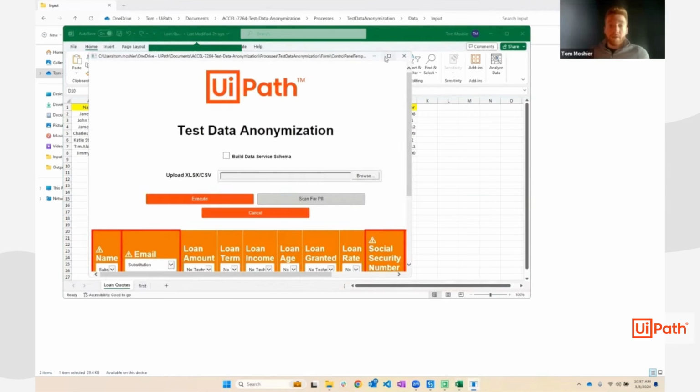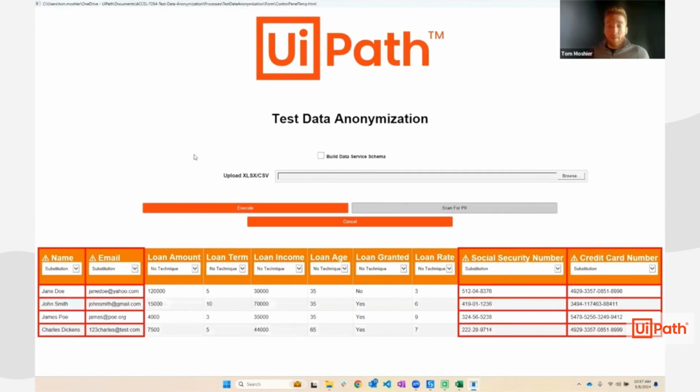You can see here after it's finished running, we have more knowledge into what needs to be substituted to put into our low level environment. If I hover over, it tells me what this information was: identified as person data, email data, social security, and credit card.